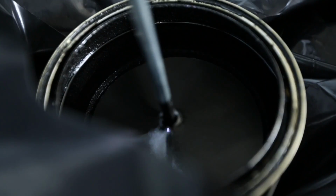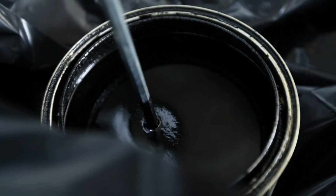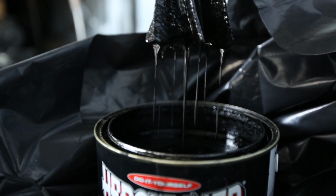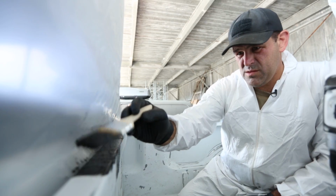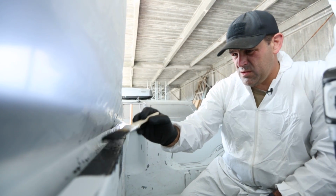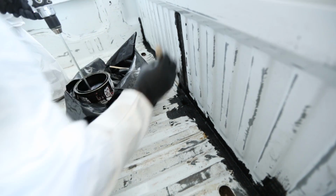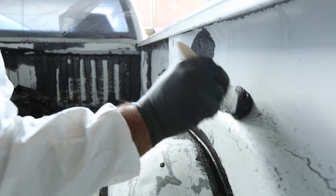Michael's using one of those plastic stirring things on the end of a metal stick that goes into a drill. They are so awesome for mixing thick stuff like this. All right, applying. First grab your 2-inch brush and kind of dab the corners and the edges. You just want to dab, dab, dab and get stuff that the roller's not going to be able to get.